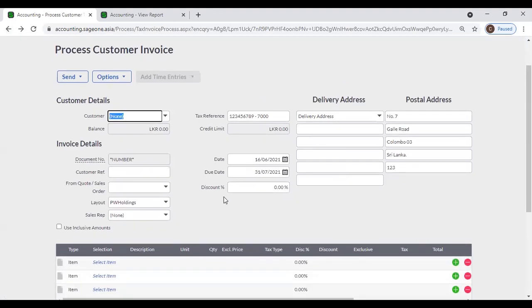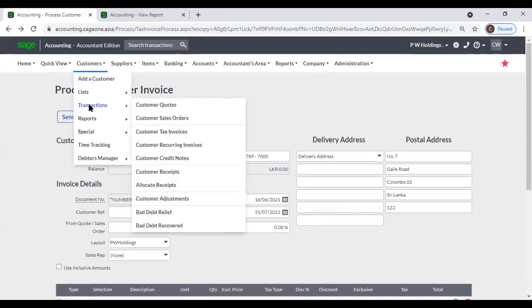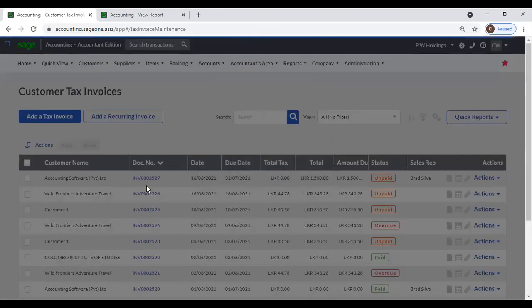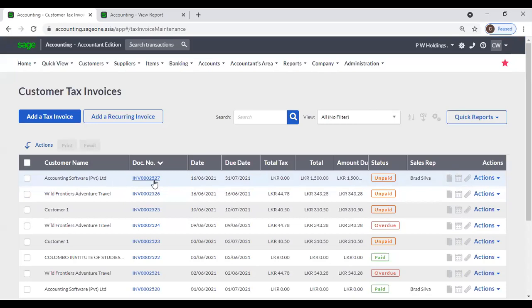Then that invoice will be saved. Now you can see that invoice. Like that, you can enter a customer invoice.